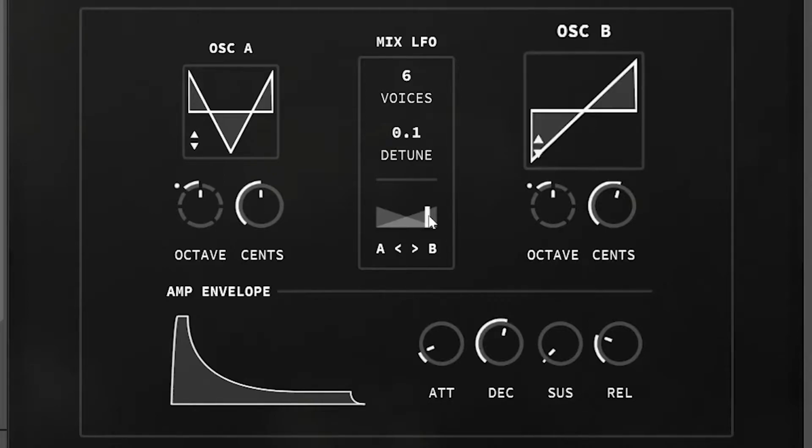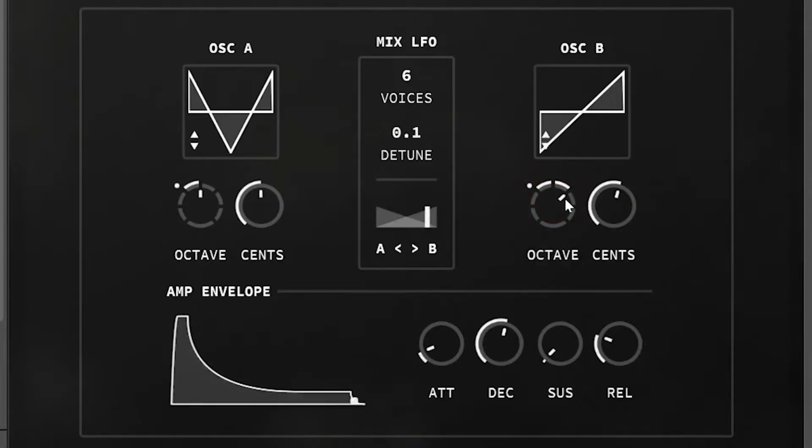Oscillator B is a saw wave pitched up an octave. Let's adjust the octave setting to make sure it's affecting the sound. It is, so we're on the right track. It's also slightly detuned. Since oscillator A is barely used, I should probably remove this. Let's adjust oscillator A to see if it affects the sound. Adjusting the mix slider lets me confirm that it does work. It's just not adding to the sound.